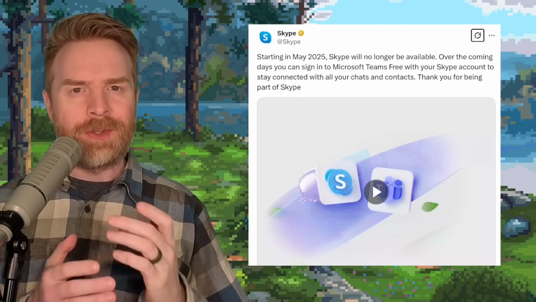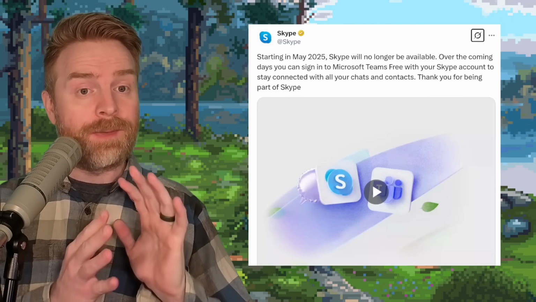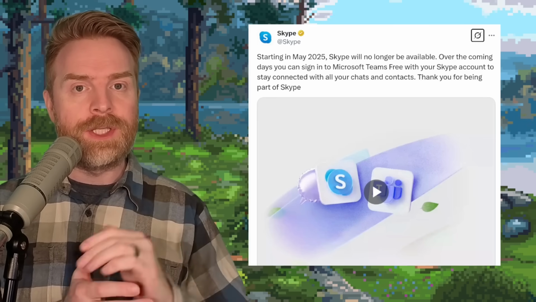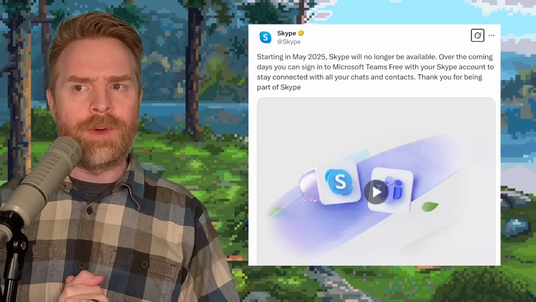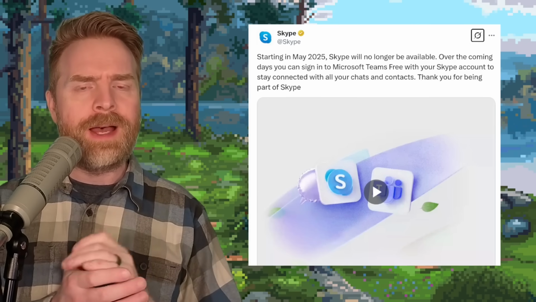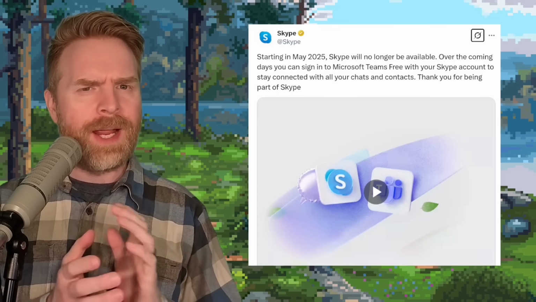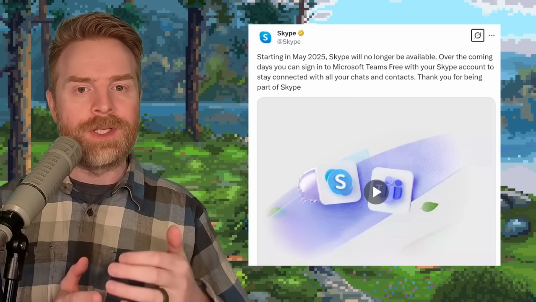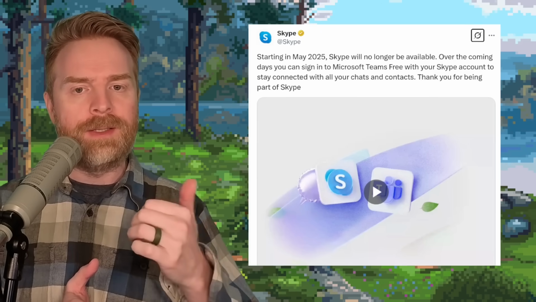Next up, we're talking about Skype, and it seems that Skype is shutting down. Microsoft is killing Skype in May of this year, so pretty darn soon. Interestingly, Skype has been around for quite a while, since about 2003. It was sold to Microsoft in 2011 for about $8.5 billion and survived under Microsoft's tenure for about 14 years before being killed off.